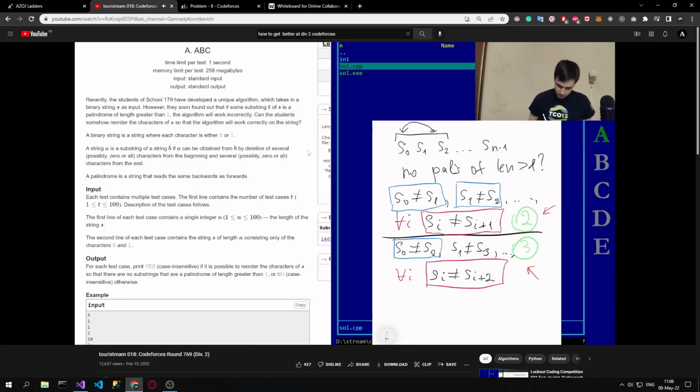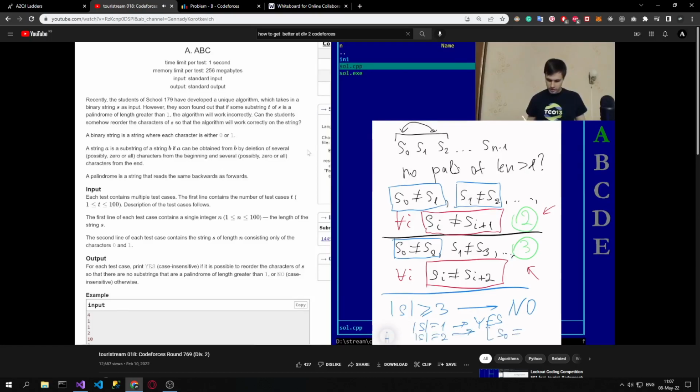So if the length of S is at least 3, the answer is always no, because the first three characters would all need to be distinct, but they can only be zeros and ones. If the length is 1, it's obviously yes. And if the length is 2, just check whether S0 is not equal to S1. If it's not equal, then yes, otherwise no.